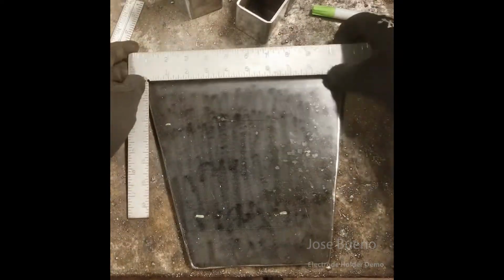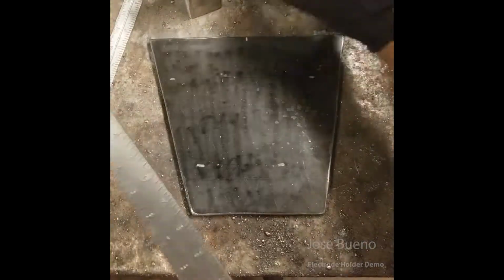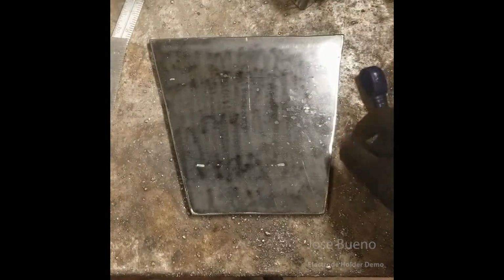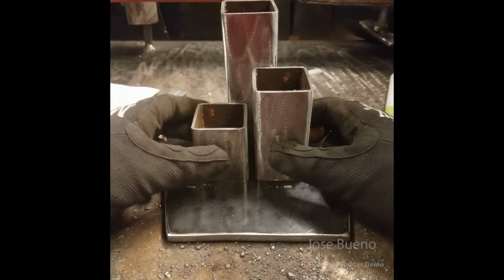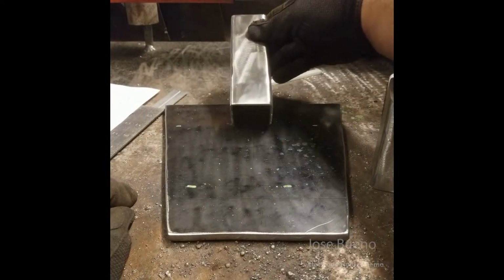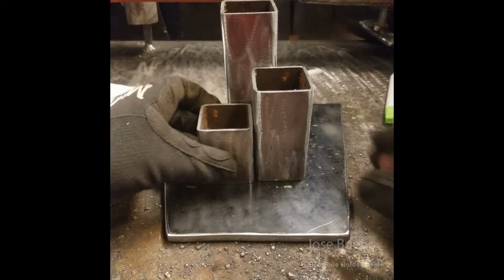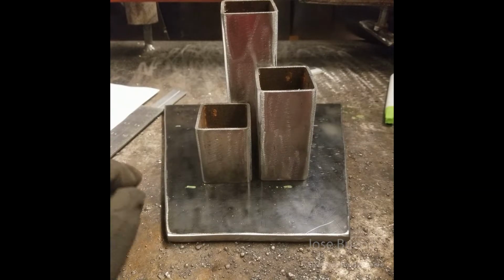Once you've done that, you want to get yourself a center line going down the middle of the plate so that way you can center that first piece of square tubing onto the base plate. And once you've done that, you can go ahead and play around with the fit up with all three of the square tube pieces. Make sure that they all fit onto the base plate as they should and according to specifications noted on the blueprint.